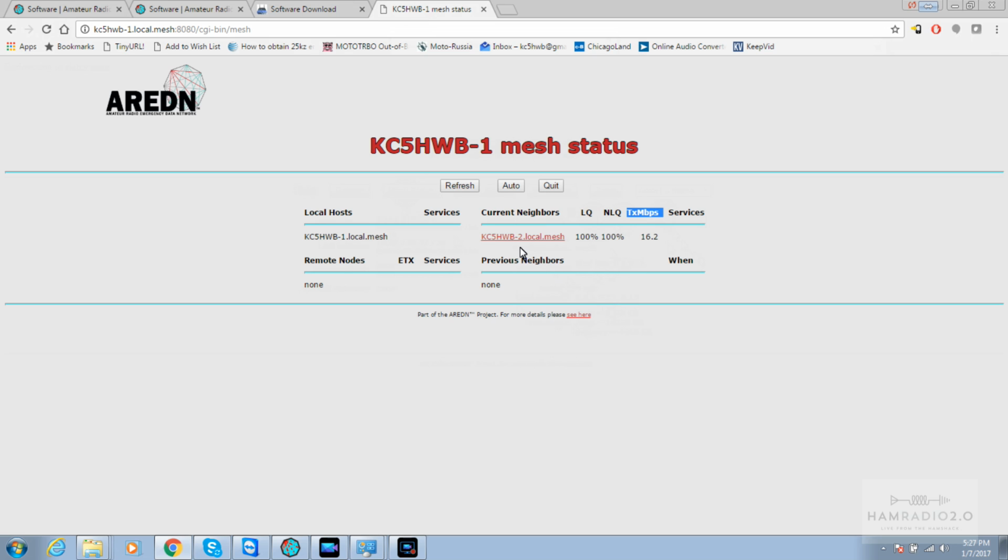So if I had some neighbors with different call signs, they'd all be listed right down here underneath in my current neighbor section. I've seen 10, 15, 20 nodes all at once, because my node doesn't have to see its neighbor. It sees its neighbor, and it sees all the neighbors that its neighbor sees. So if I have a node way on the other side of KC5HWB2 that node 1 can't see, but 2 can see, then it'll list it in here too. So it's pretty slick the way it works. But I'm going to put these up on the house, and I'll do another episode later on and let you guys know how it's going with that.